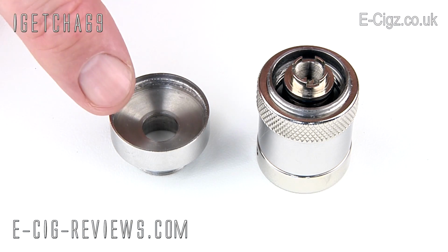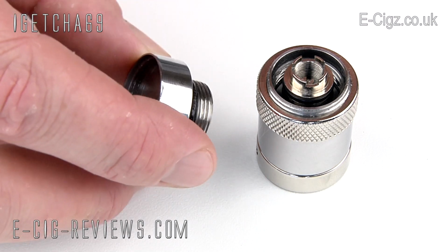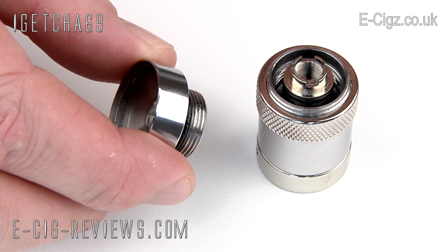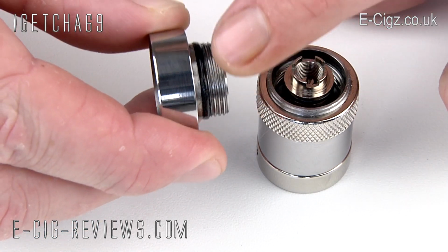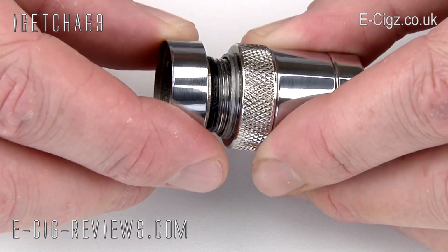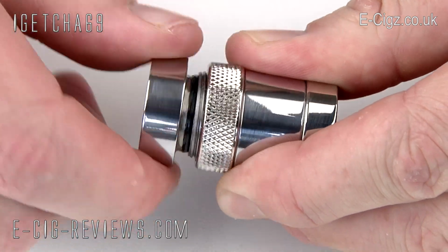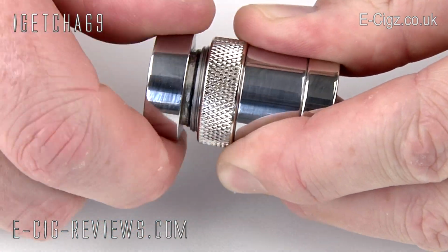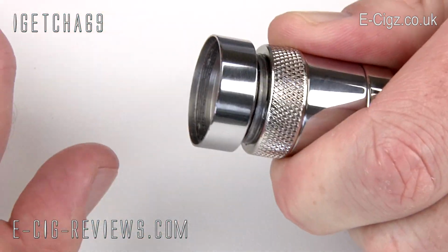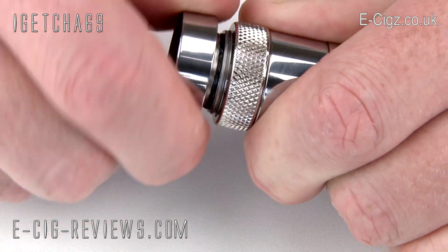Stage 3 is to add this section here, and this is like the bottom of the tank, as it were, and it's also used to control the amount of e-liquid that is getting fed to the atomizer. So once again, just make sure you place some Vaseline on here covering the O-ring, and this actually pushes into place first, like that. Once it's pushed into place, you can start screwing it down. When it's screwed all the way down, then effectively that's at its most open position. When it's screwed up, then that'll be at its closed position.